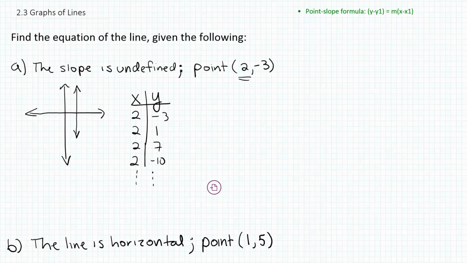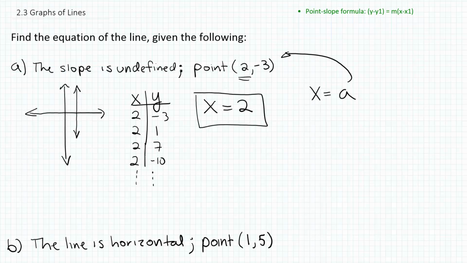So all you have to do to specify the equation here is to simply say that x is equal to 2. This is the equation of the vertical line that has the point (2, -3). So remember, generically, it's x is equal to a, let's say. That's your equation for a vertical line generically. In this case, our a must be 2 because we have a point on the line that has an x-coordinate of 2. And remember that every point on a vertical line has the same x-coordinate. So in this case, every point has 2 because we have a point that says (2, -3). So if one point has 2 as its x-coordinate, every point on that line has the x-coordinate of 2.